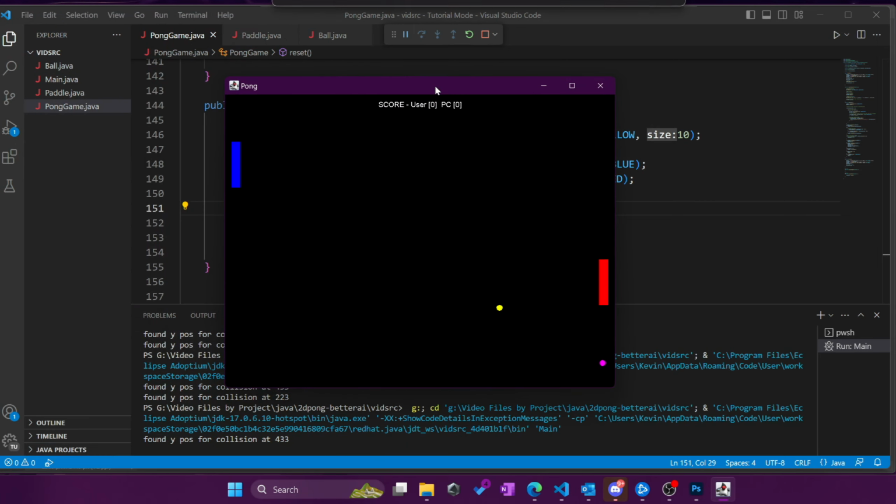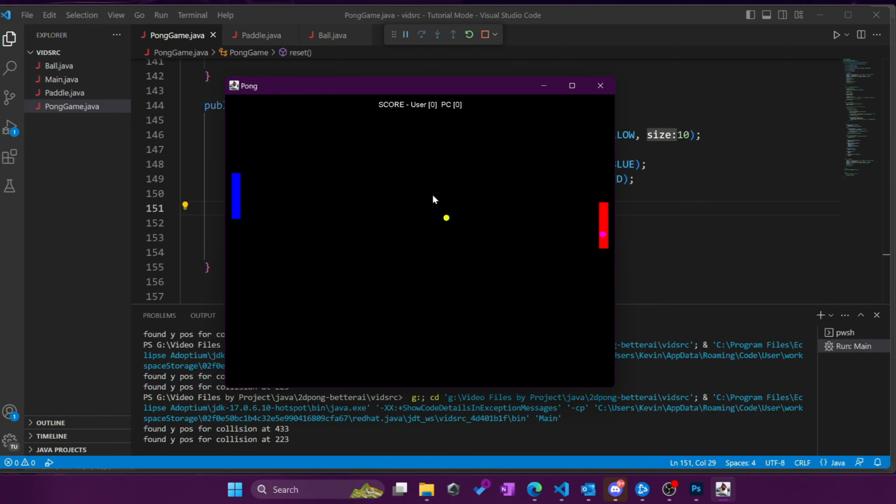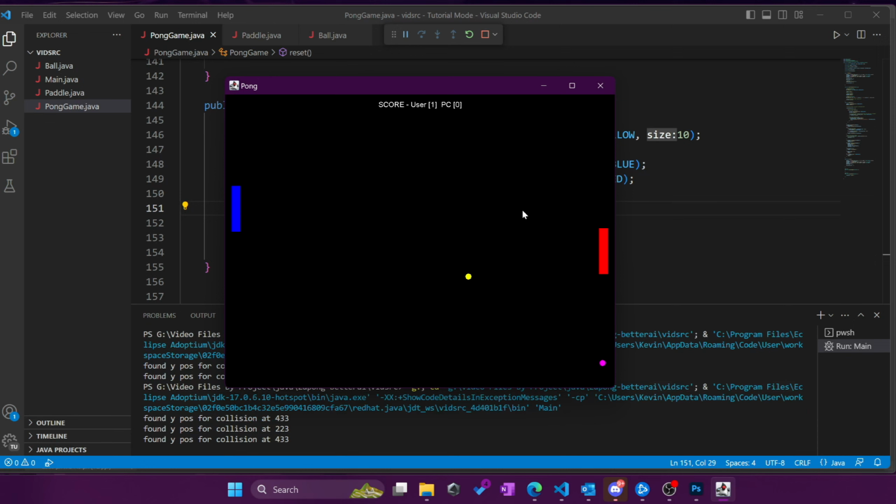There are two more things I wanted to cover before we get to the end of this video. The first is this issue that we have when the ball comes in at like a 45-degree angle from the top. You might have noticed that if it comes in from the top or the bottom of the paddle, the ball just kind of bounces around inside of the paddle and then shoots out one of the sides.